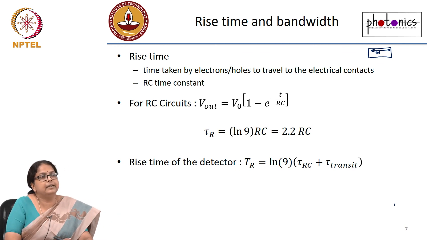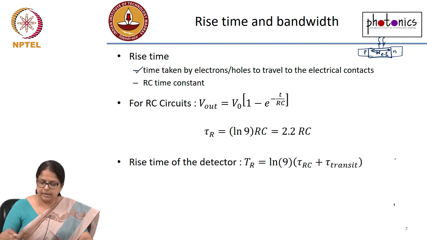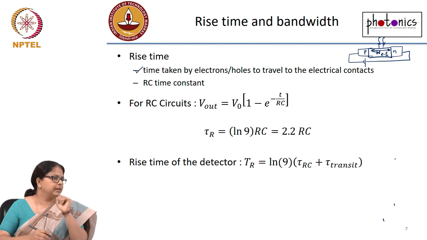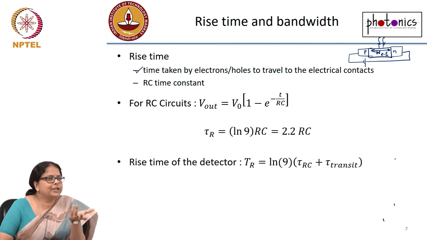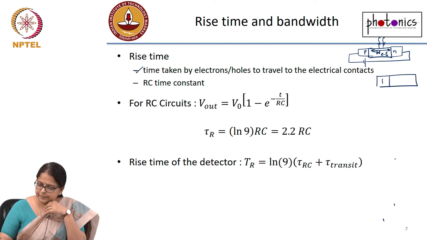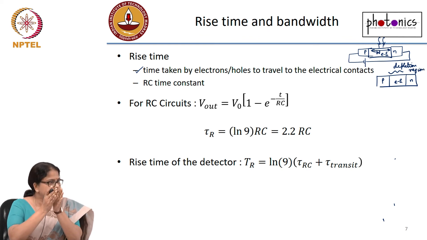There are two reasons that can delay the detector response. The first reason is the time taken by the electrons or holes to travel all the way up to the electrical contacts. If I have a p-n junction, photons are sent in and electron-hole pairs are created here. These electron-hole pairs have to cross the junction, cross the p or n region, and then reach the external circuit — and that may take some time. In a p-n junction, the electron-hole pairs are generated in the depletion region, and a regular p-n junction will have a very small depletion region compared to the p region.